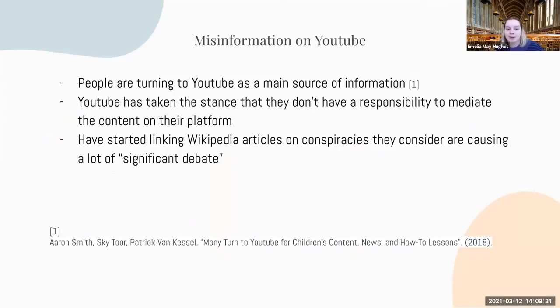However, these platforms have become easy targets for misinformation campaigns. Currently, Wikipedia already plays a part in credibility on YouTube. For example, YouTube will link to Wikipedia pages on videos that the company deems to either be a significant conspiracy or when a news channel is funded by a government source. While this is definitely a start in the direction of credibility, there's still a lot more work to be done.